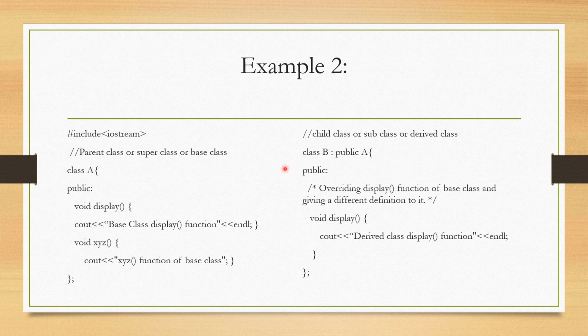Now obviously we are using the concept of function overriding. We have to take two separate classes. One is the base class, and then we have to derive a class from that particular base class. Now we are deriving a class B from this class A, and this is a very simple example to understand. Now we are redefining display in the derived class, right? But in this display we are not calling the display of the base class. We will have another method to call in main. So I'm just going to show it over here.